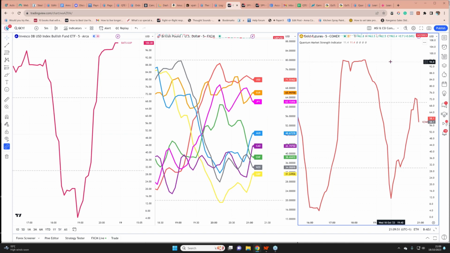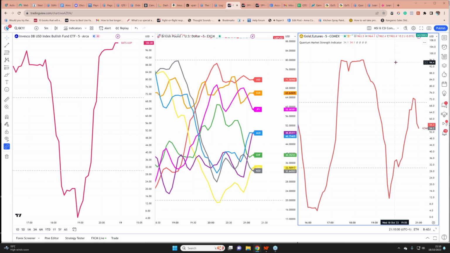But this is the market strength indicator. I've just got it on gold here, but you can add 5 or 6 different instruments, and you can look at relationships there. You can look at divergence. You can look at strength. So you might have the indices on here to see if they're all going up or down together. You can cut and slice and dice it in any which way you like. You've got stocks. You can put any instrument on here you like, basically. And this is just gold. And you can see the inverse relationship there with the dollar, which is very clear to see.